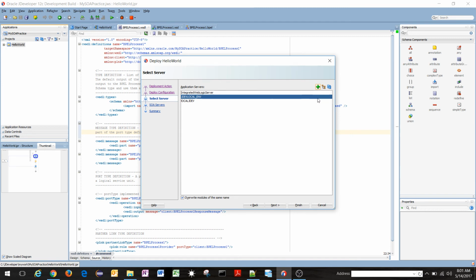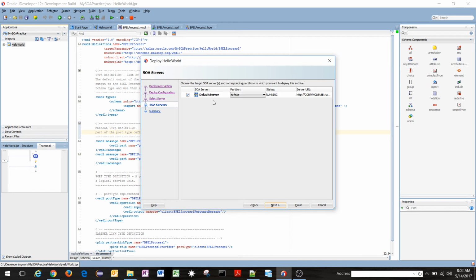In a similar way, you can create a server instance for your dev, test, and production. So instead of localhost and port, you will be giving your development server host name, your development server port number, and your development server login details. Your admin will give you those details before making the deployments from your local developer. For now, I have an integrated WebLogic server in my developer, so I've given the localhost details. Since I've created this connection, I'll just select this and say next.